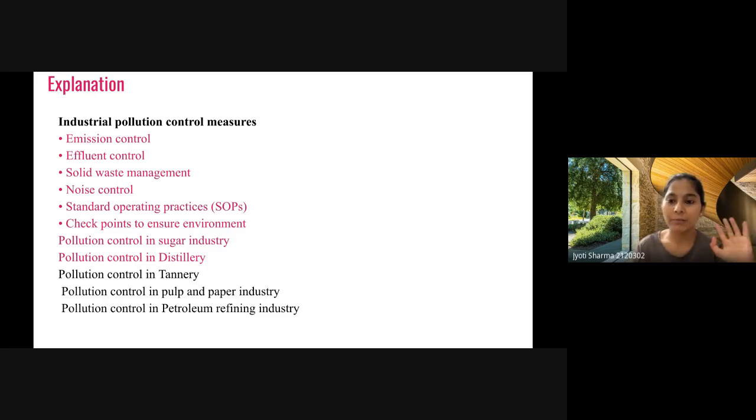Most of the questions will be on tannery, because tannery involves multiple steps, and at multiple steps the wastewater will be generated, right? So this is how it generates a huge amount of wastewater. Tannery is to produce leather, and to produce leather a lot of wastewater is generated, and that's why more focus will be on tanneries. And I think I have only 5 or 6 questions on the remaining two industries.